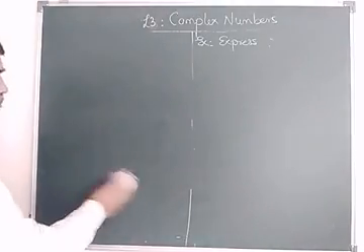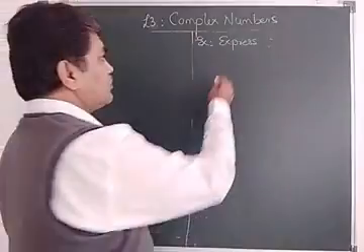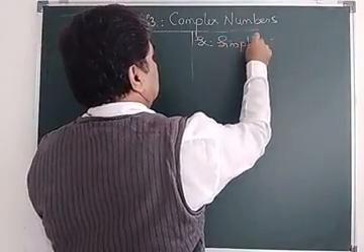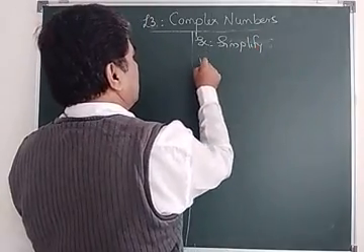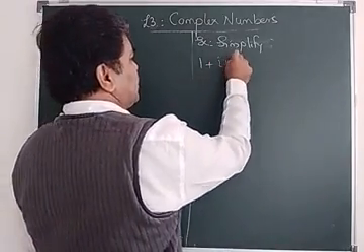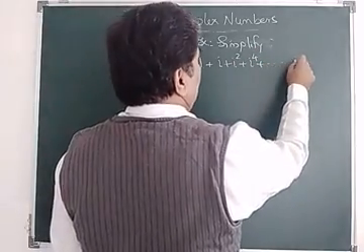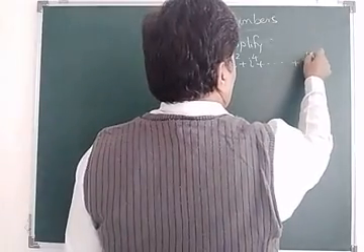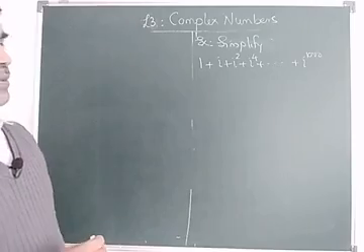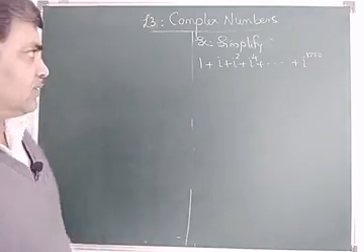We'll now take a second example on this. Simplify. So if I take 1 plus i square plus i raised to 4 plus dot dot up to i raised to, say, 1000. If I take terms like this, then what will be the answer for this?